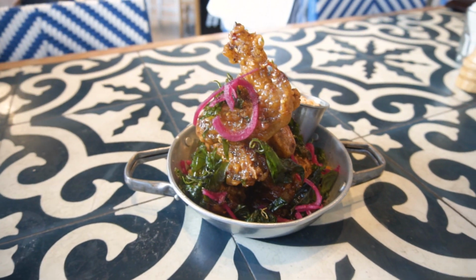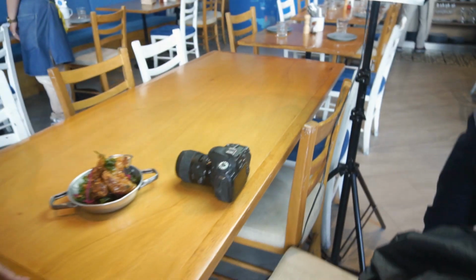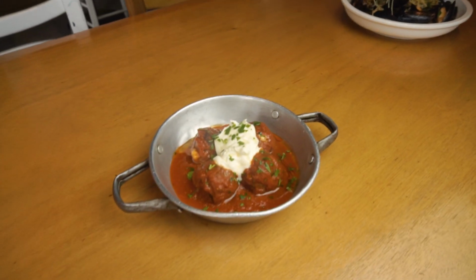And I usually bring a tripod for the camera, but I never really use it, so I didn't bring it today. But always be prepared. Don't be like me. Bring a tripod just in case. This is our first dish. I don't even know what it is, but it looks great. This is what's going on for our first dish, and we are now gonna start shooting. Yay!